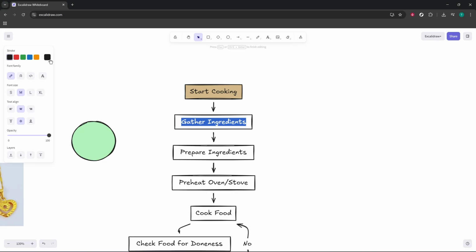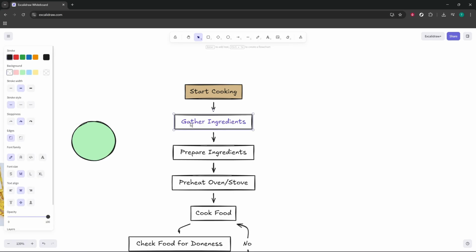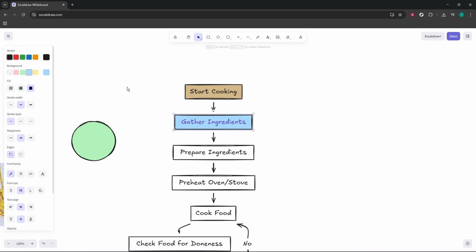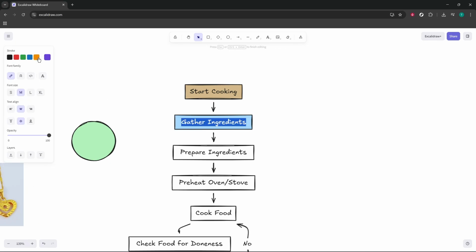Now look toward the toolbar at the top. You'll see color swatches that act as quick picks. These are the fastest way to adjust an element's appearance. Click a swatch to instantly apply that color. Many elements support both an outline color and a fill color, so if you see separate controls, use them to set the border and the inside color separately. For text, the color picker will change the text color itself.